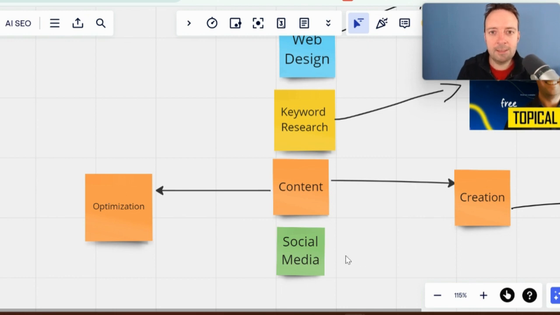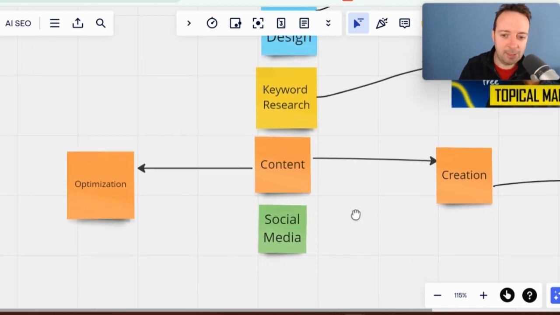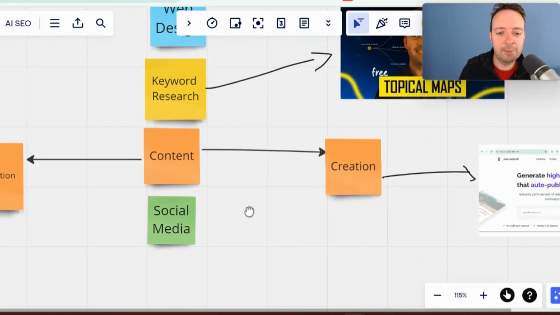Okay, and the last thing that we're going to talk about for AI for SEO. Social media a few years ago wasn't that important, but I think it is becoming more important nowadays, that you have a social presence, that you are an authority, right? Google have this EEAT metric that basically shows that you know what you're talking about. They don't want random people just blasting out content to the internet, so you need to prove that you're an expert, and social media is a great way to do that.